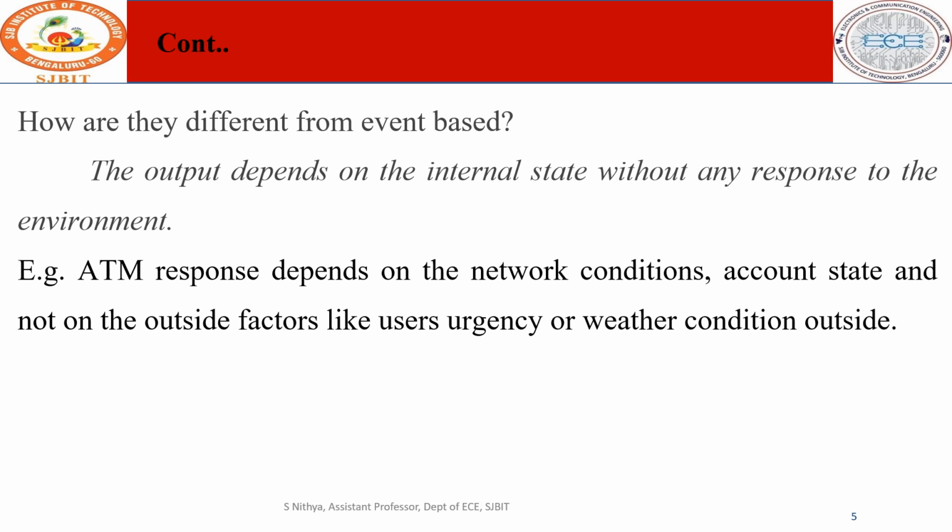The output response does not depend on the external environment at all. It depends on the internal environment. It produces the output based on the communication line and the busy signal. So that is the difference between event based and interactive systems. For example, an ATM's response depends on network conditions and account state, and not on outside factors like user urgency or the weather conditions outside.